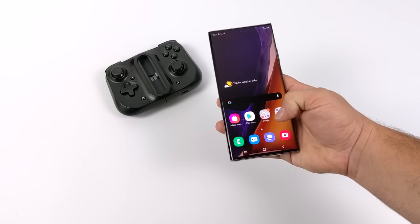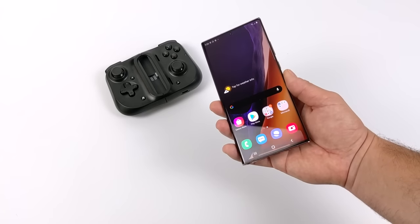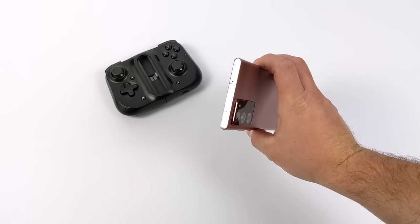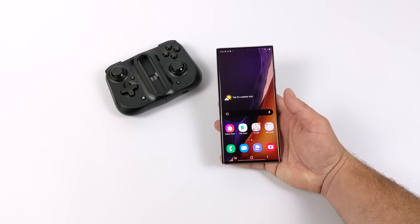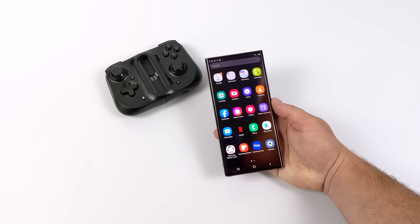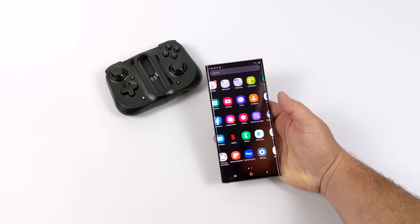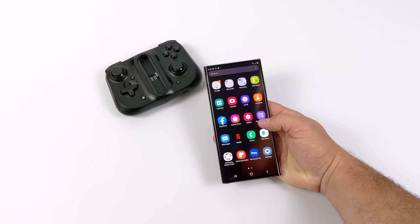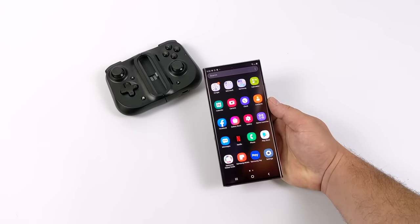I've been trying to get my hands on a Snapdragon 865 Plus powered device for a long time now. I actually have the ROG Phone 3 on the way, but it's shipping from China and it's going to take a while. As we all know, Samsung charges a grip for the Note series, and this one's no different. This is the Ultra 128 gigabyte model, and they come in at $1,300. So I'm definitely expecting some good performance from everything that I test in this video.